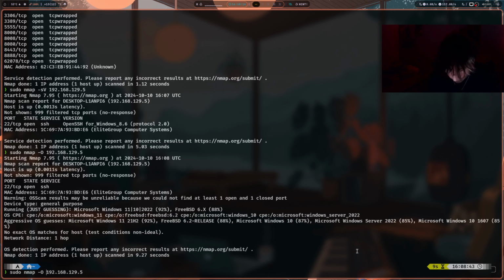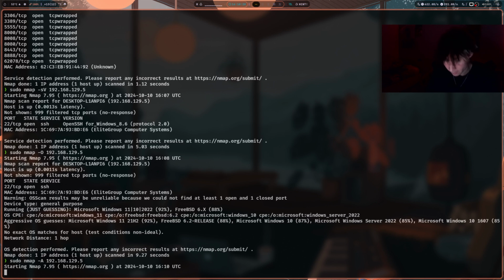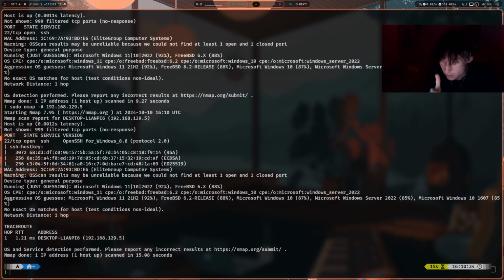So all we need to do for that is -A for aggressive and enter. Now it's running. The scan is super powerful, but it's also noisy. It sends a lot of traffic and might trigger security systems, so only use it on your own networks or on networks you have permission to scan.